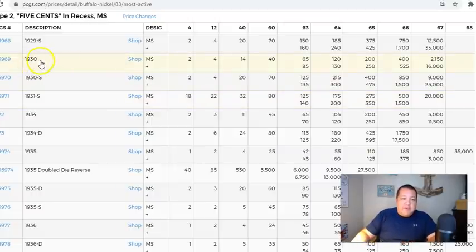We're going to start off with 1930. That's still a very accessible date in spite of it being an earlier 30s dated coin. And then go ahead and take a look at the grades, okay? I would start with Mint State 63. That's a very achievable grade, even for a 1930 dated Buffalo nickel. They are out there to be found in Mint State conditions still. But ultimately, you want to be right around $60 value on your graded coin at the minimum.